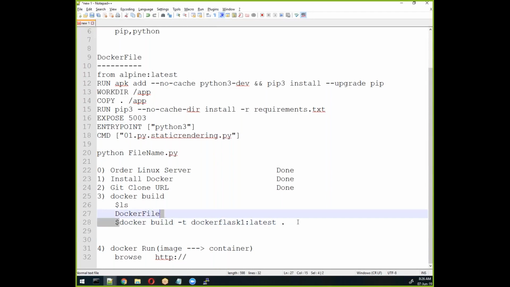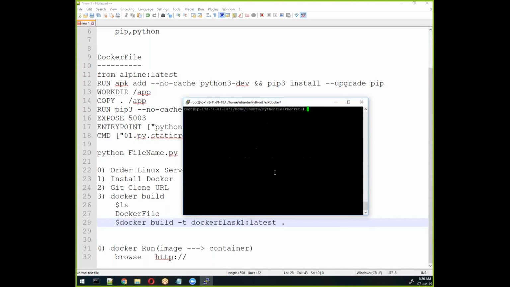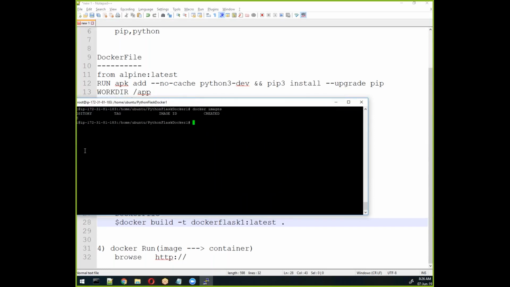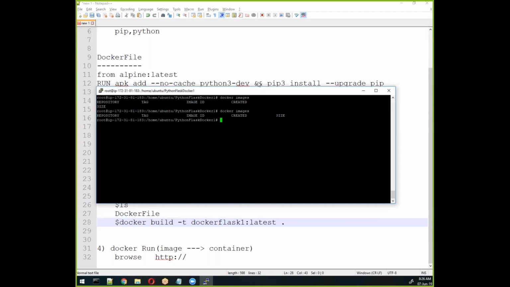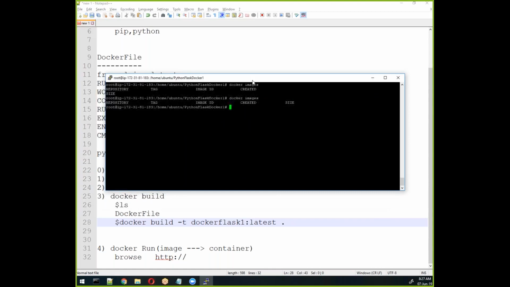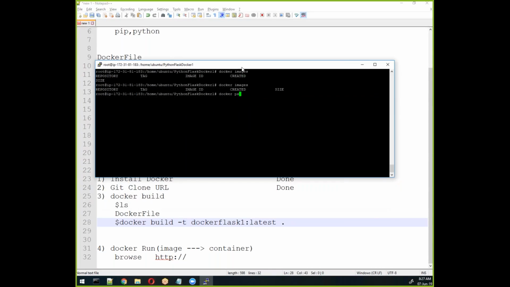Okay, let's try to run this example. Before going to run this example, I'll check how many images are available. We can check these images using docker images. Docker images will show you all the images you have. Right now I don't have any image because I did a fresh installation. And if you want to check the running containers, you can do it with docker ps. It will give you all running containers. I'm not running any container. And if you want all stopped containers also, you can check with docker ps -a. The a will return all stopped containers also. So we don't have any container right now.